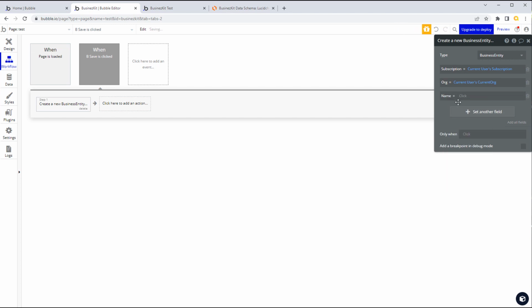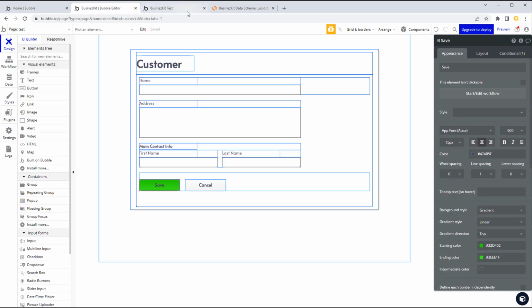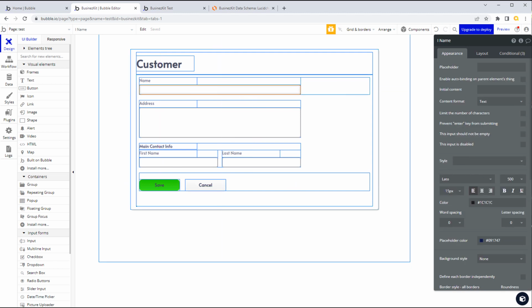Now where we need to add that from is from the actual input field for the name. So whatever the user typed into the input field, that's a value that we want. And this is why it's really important, by the way, that you do name your elements so that they're easily selectable, because in a point and click development environment, you need to be able to identify the name. So my naming convention, you can choose your own, is to have a single short reference to the type of element.